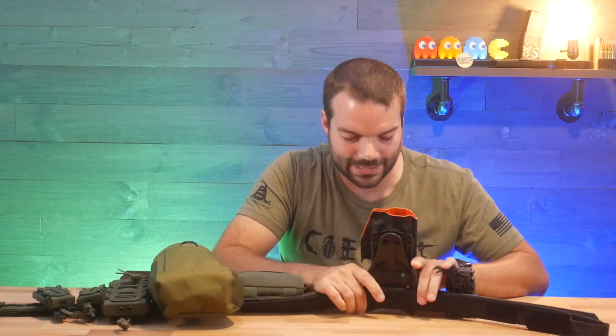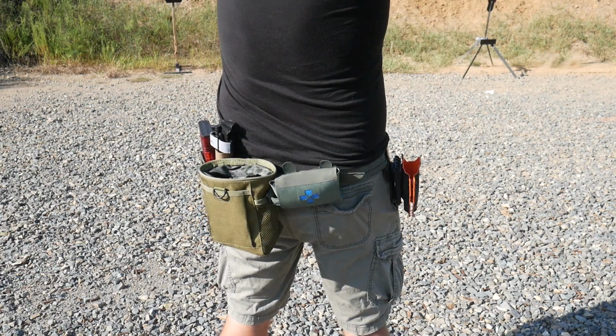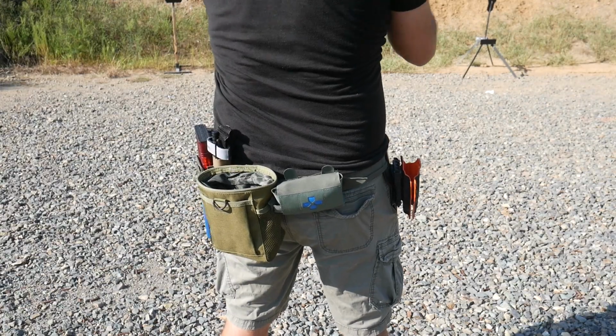Safariland QLS system, so I can take this holster off, switch it out for another holster, but I haven't really found anything I like more than the CZ P10C. So if you see the CZ P10C on there, that's kind of the main sidearm that I have when I go to the range. So I'm always putting a ton of rounds through there. Probably have several thousand rounds through that particular handgun.